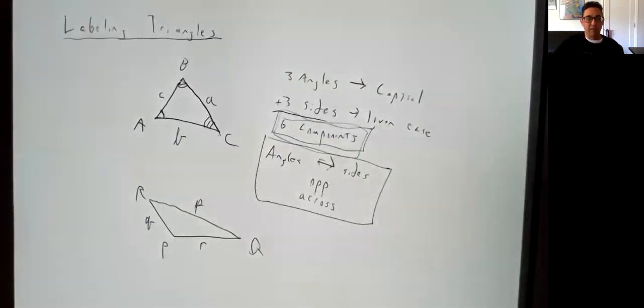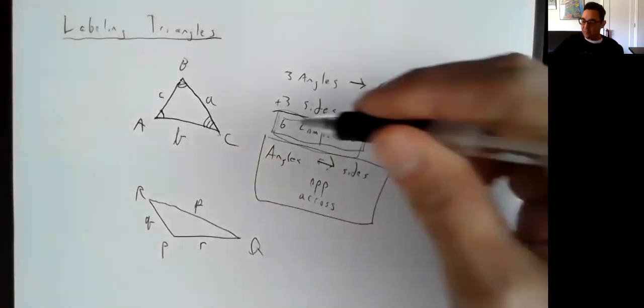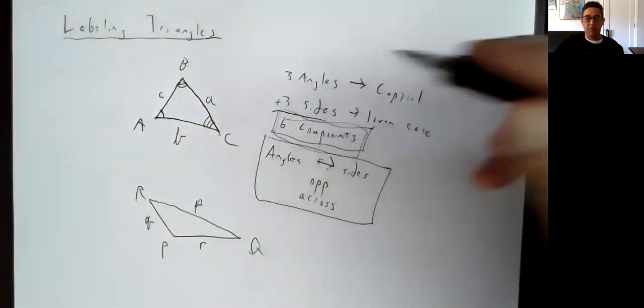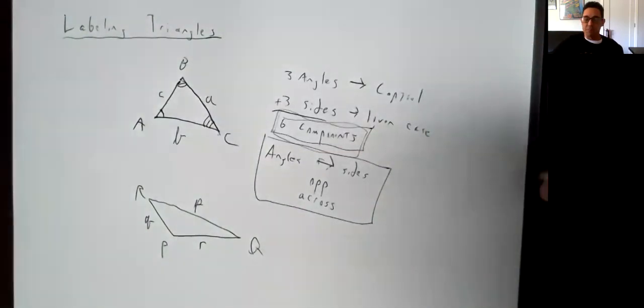Well, there's 2 ways to do it. One is called the law of sines, and one is the law of cosines. That's what you're going to be learning next. But yeah, the law of cosines and law of sines say that if you know any three of these six components, you can do it. Now, it doesn't have to just be the three sides or three angles. It can be any mix of them.